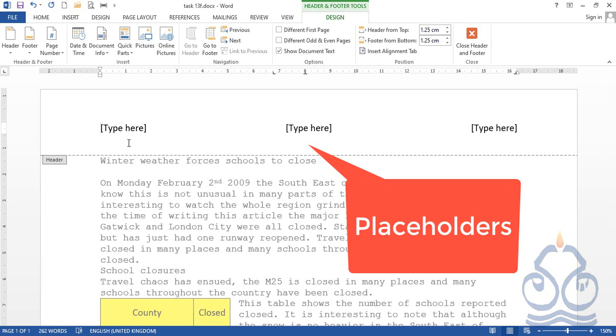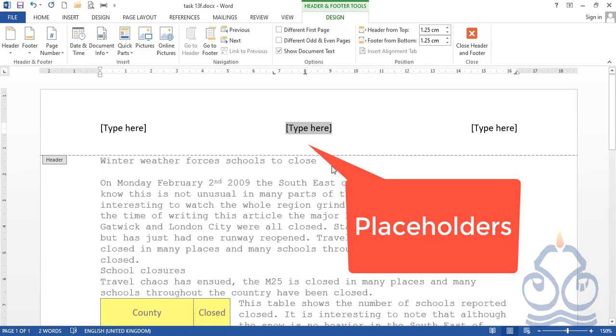If you click this, you'll observe that the text "Type here" enclosed in square brackets is appearing thrice. These are basically placeholders. So we have chosen a header template with the 3 columns option, and we can type 3 things in the header. Suppose you need just 2, then just click this placeholder.